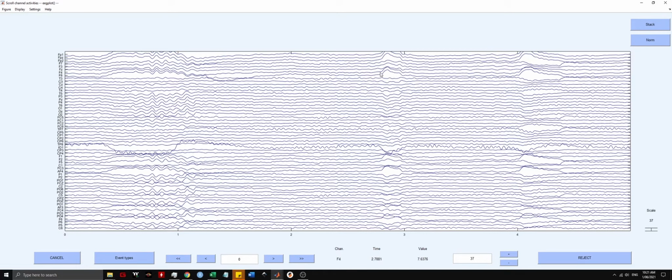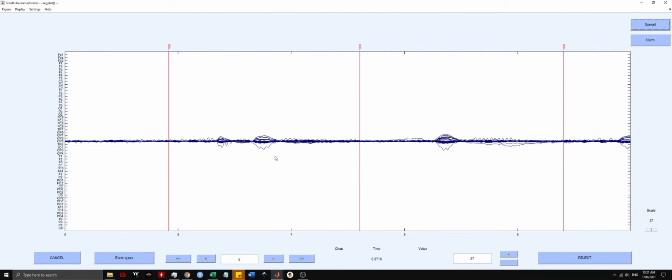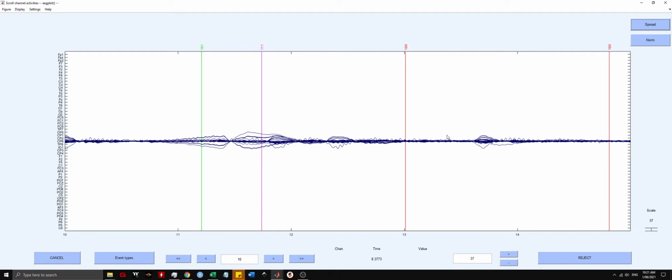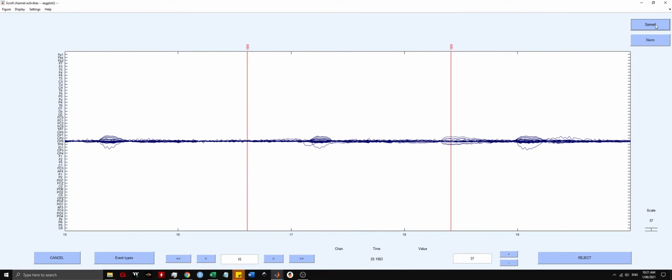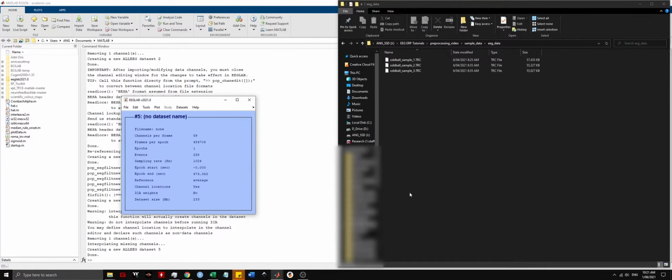And one other thing you can see now is that the data is quite clean, except for these peaks here, which reflect eye movement, eye blinks. And you can see them a lot better when you stack the waveforms. And so that's when the participant blinks or moves their eyes. So we can reject these artifacts by performing what's called an independent components analysis, or ICA. And then after ICA is done, we can reject components that we think are associated with the eye blink.